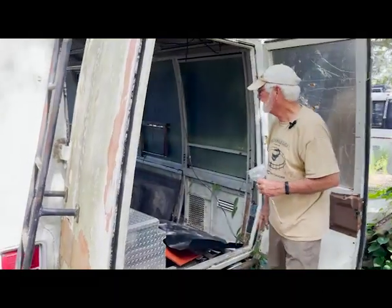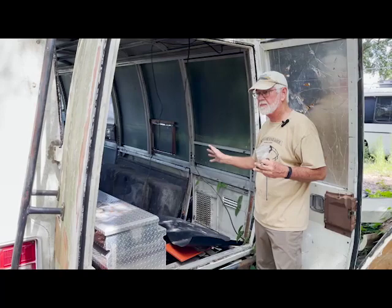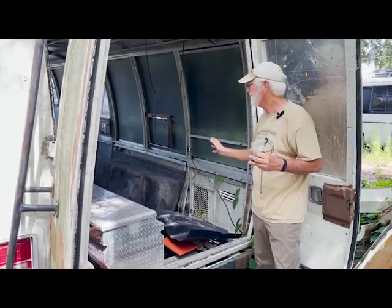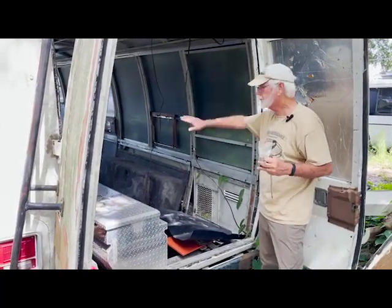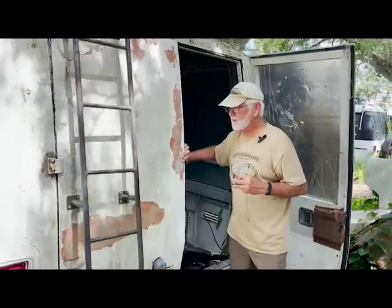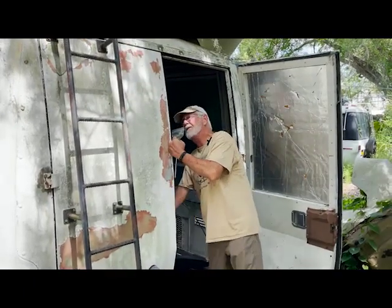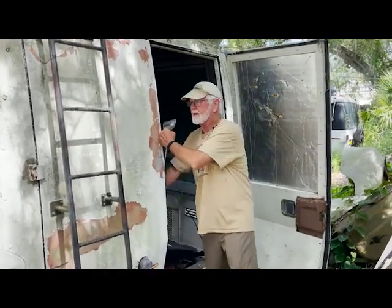Isn't that wild? So this is broke down, but this is going to be a really nice coach when it's done. Trans mode, all stripped out, no floor. It's got double doors from the factory. What do you say from the factory? There's an outfitter that made this. All right, let's go look at another one.